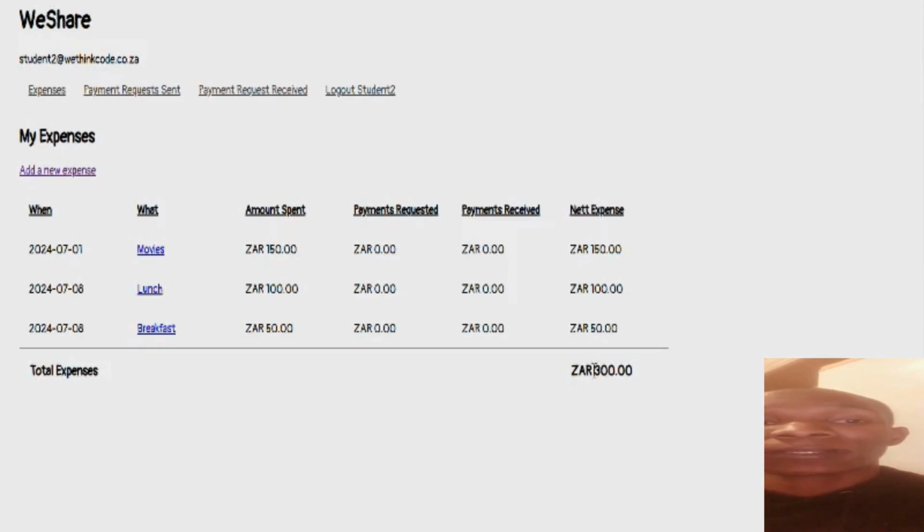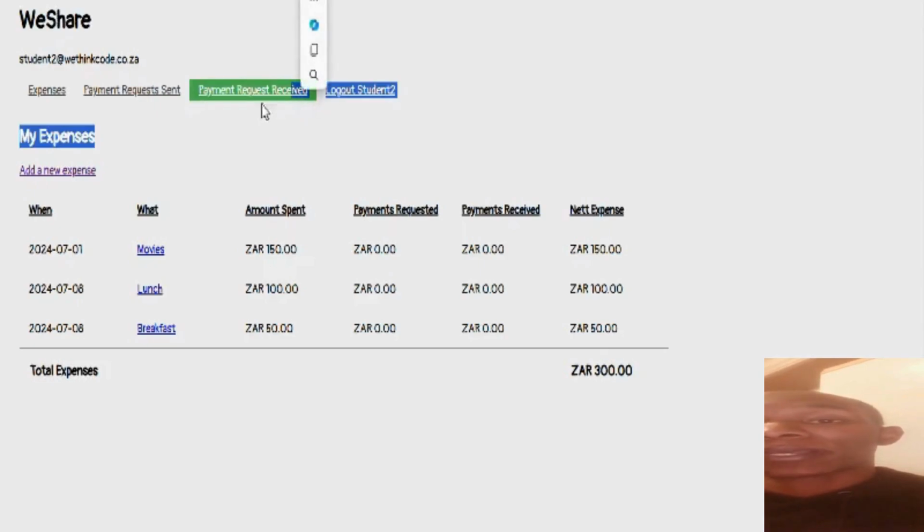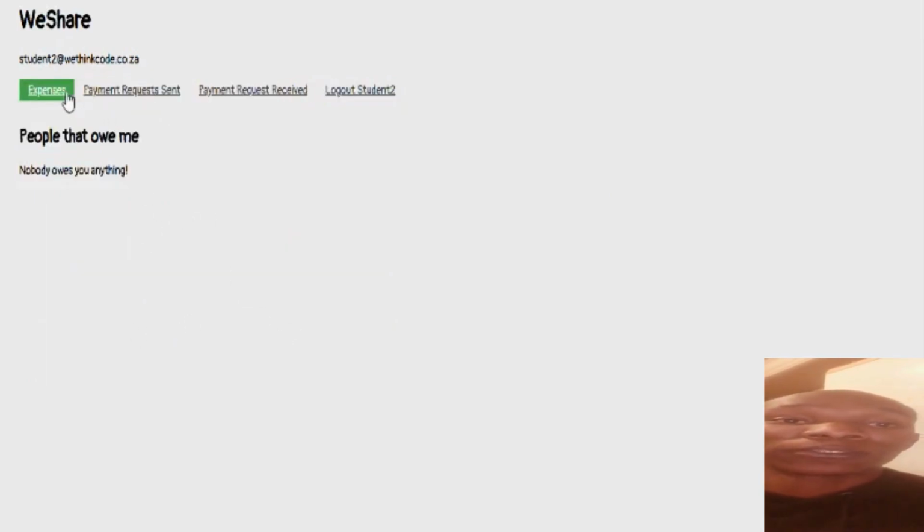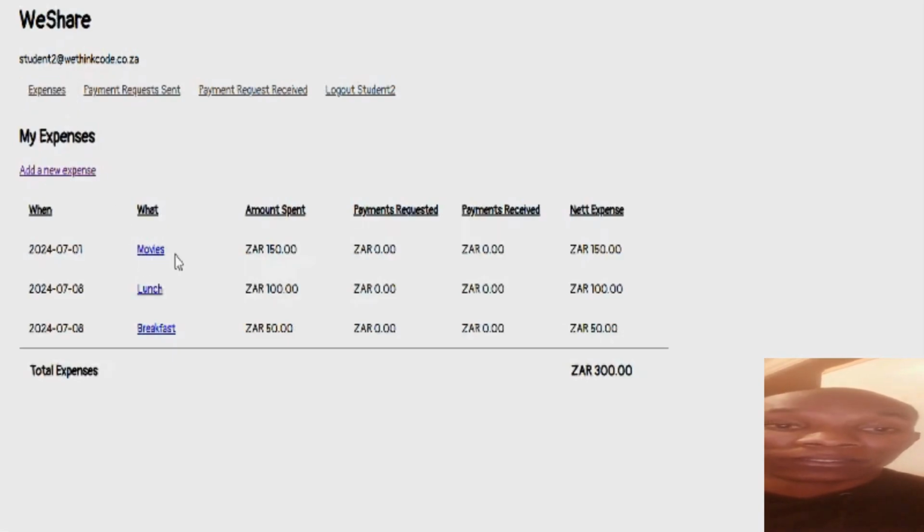As you can see, the total expenses have also increased by 50 rands, which is the same amount that student 1 and student 2 had agreed on, that student 2 pays student 1 50 rands, and that will be their expense. And we can also see that there are other expenses like movies and lunch, and that's basically WeShare in a nutshell. Thank you.